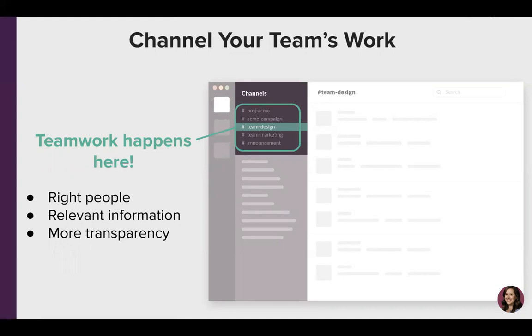And one thing that we'll be mentioning a few times during the session today is the huge benefit in defaulting to public versus private channels. So we'd really encourage all admins and champions across your organization to get really comfortable with the concept of public channels that anybody can access based on the information they're looking for.